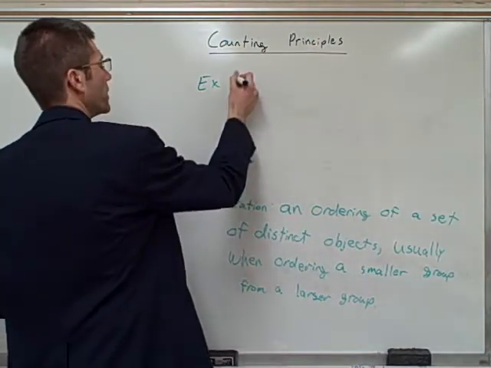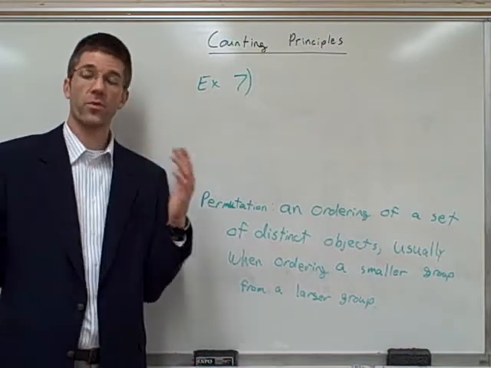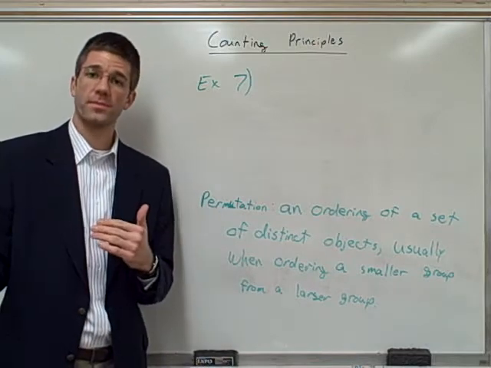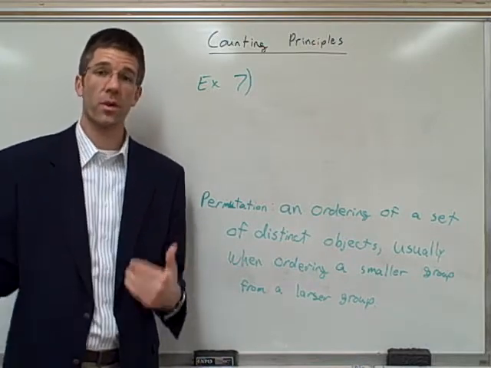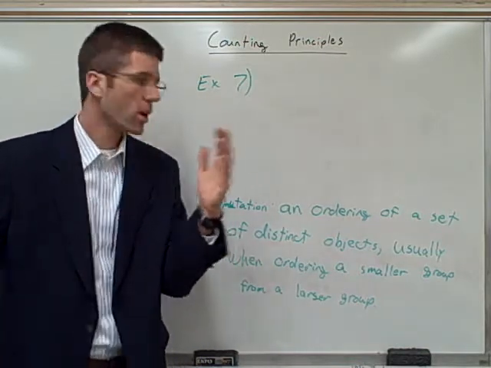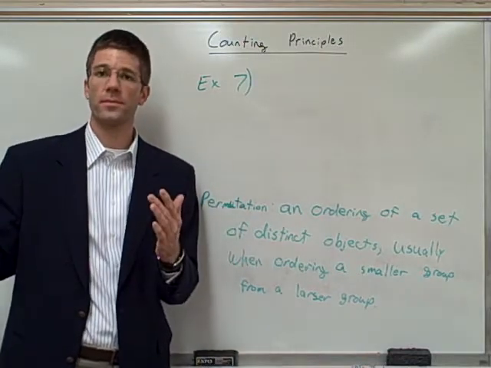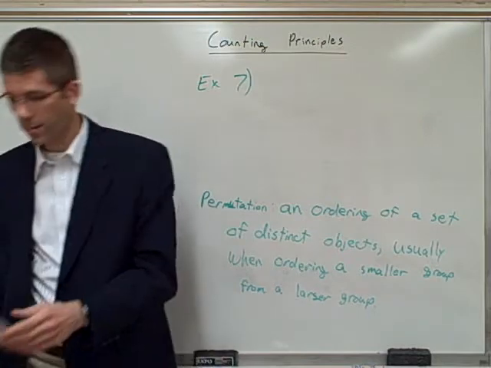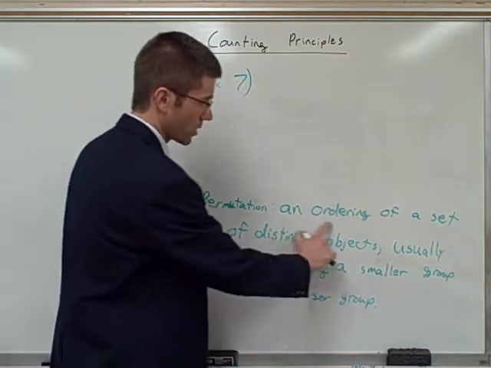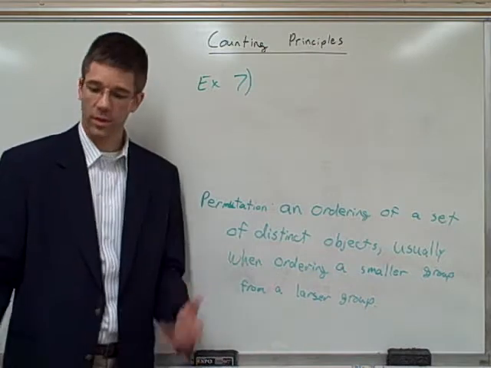In example 7, you have this example of American Idol, and they would narrow it down to 24 people. They'd get all those people, and they'd get down to 24. And then people would start voting. And what they would do is they would have the top 12 contestants. But let's suppose we're going to rank the top 12 contestants from this group of 24. So we have a large group made smaller. So based on the way it's worded, how many ways can the top 12 American Idol contestants be ranked? Ranked is another way of saying this. We're going to put them in order from a field of 24 contestants.